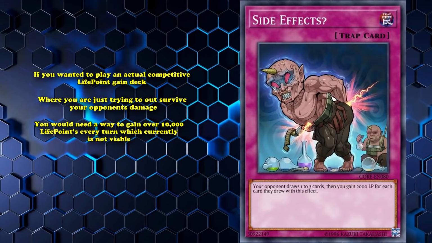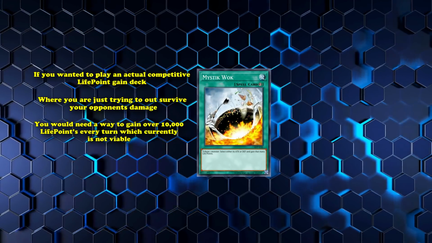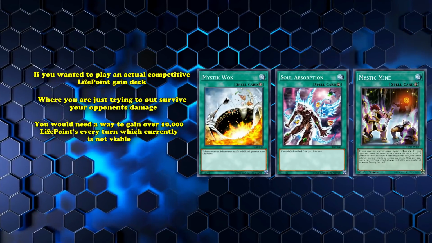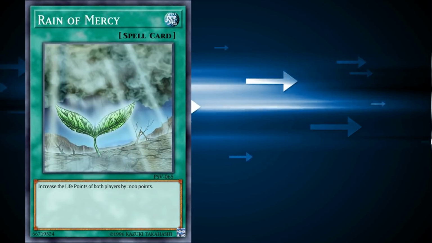So I guess the video should be about how life point gain effects are too minuscule for the TCG, and they don't allow you to gain enough to be worth playing, outside of a whole bunch of edge cases, like Mystic Wok being used to win on time, or Soul Absorption being used as a niche side deck option against Mystic Mind Burn. So personally, I'd like to see more incredibly bombastic life point gain cards, so that it could be a legitimate thing you can try out.